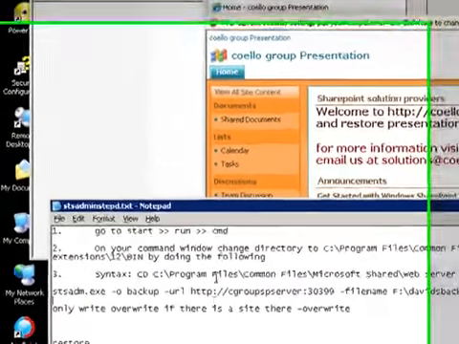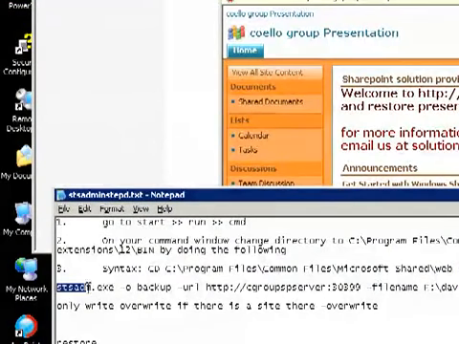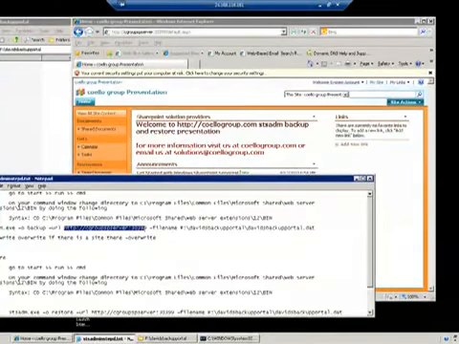Now what I'm going to do is something simple. I'm going to put stsadm.exe. Now I'm going to say what process I'm doing, which is a backup right now. Then you're going to put in the URL, which is the site that you want to back up. Then you're going to put a file name. Where do you want to back up this file? And what extension? What I usually use is the DAT extension.